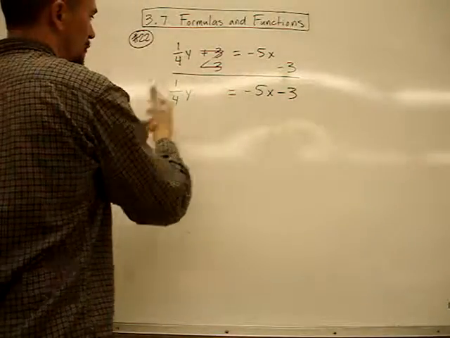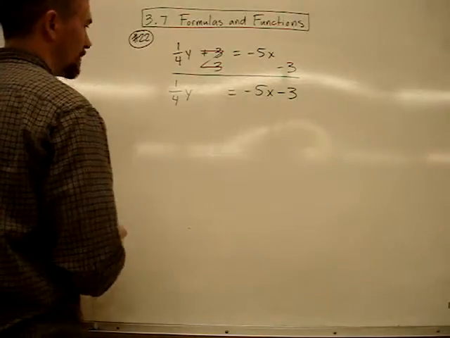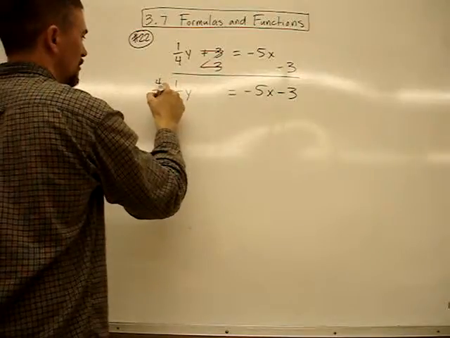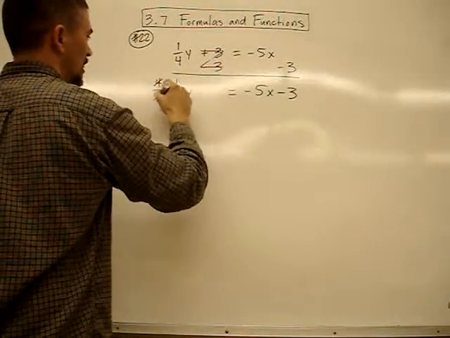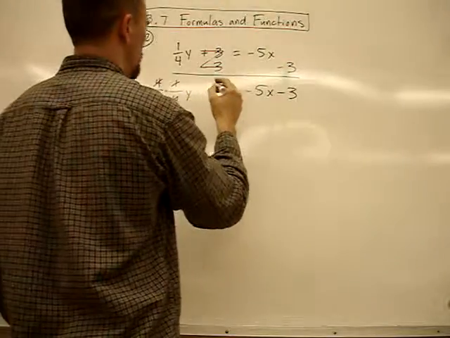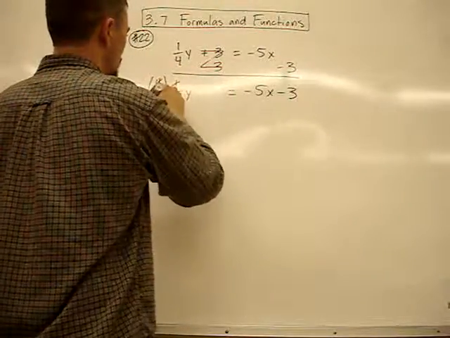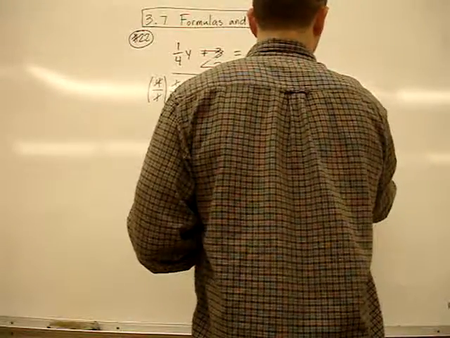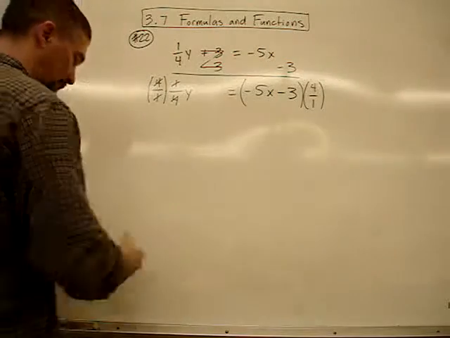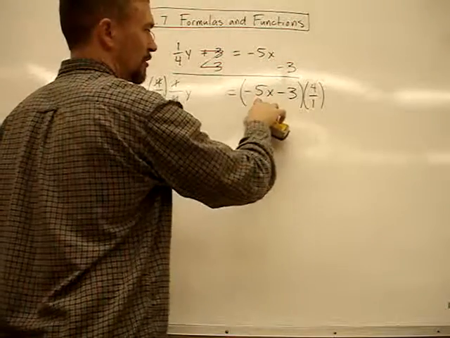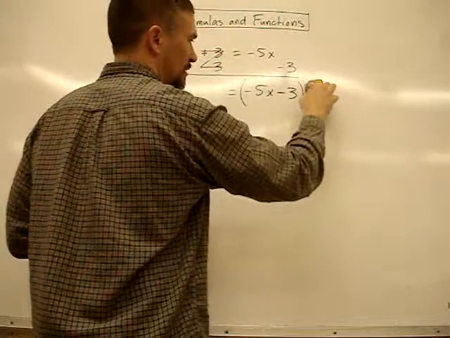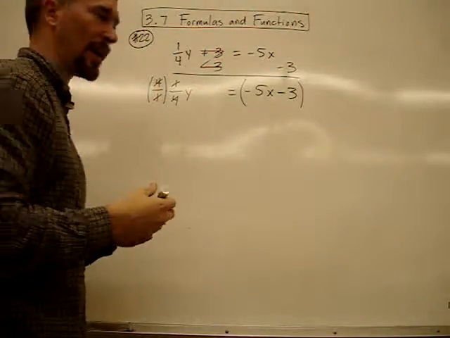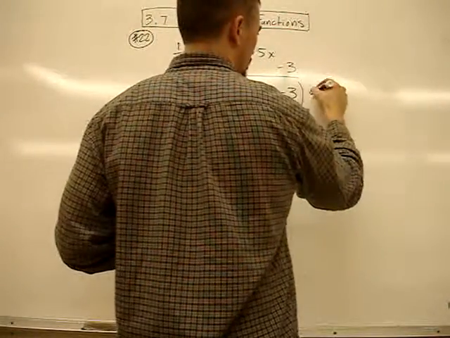So now we just have this 1/4 that's bothering the y. The way we get rid of the 4th is to multiply by its reciprocal, because that would cause cross-canceling to happen. So what we did to this side, we can do to this side, 4 over 1. And 4 over 1 can just be written as 4, since neither of these terms are fractions, so we really don't need to write it as 4 over 1. The only reason we wrote 4 over 1 here was to really illustrate the cross-canceling. So instead of 4 over 1 over here, I'm going to write it as 4.